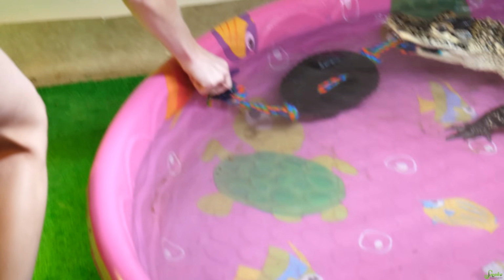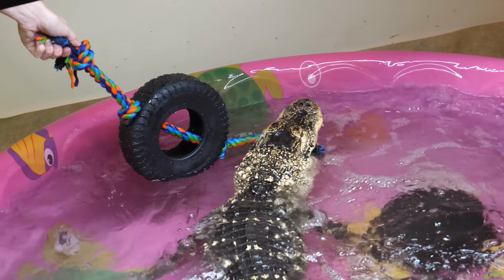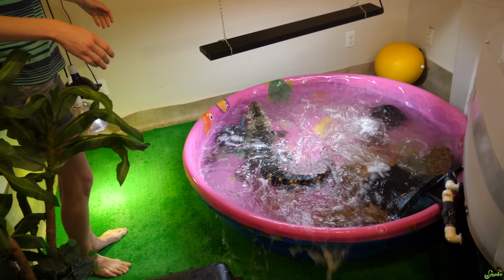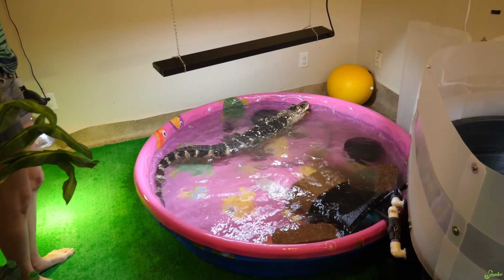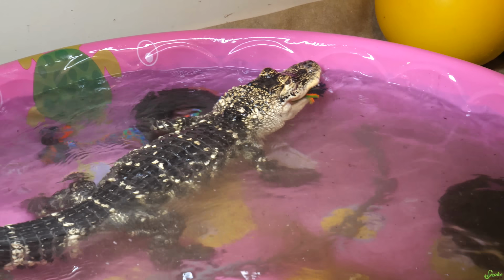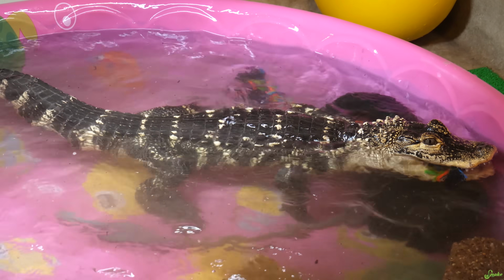Okay. Hey! Let's try it. This is very quick. Tug of war time. Oh, jeez. And Emily gets splashed. Wow, I'd say she likes it. And she stirred up all the gunk in her pool. Aw, yes you did. You're gonna make a mess of that pool. That's her toy. That is her toy now. Yeah, now I have to change her water.